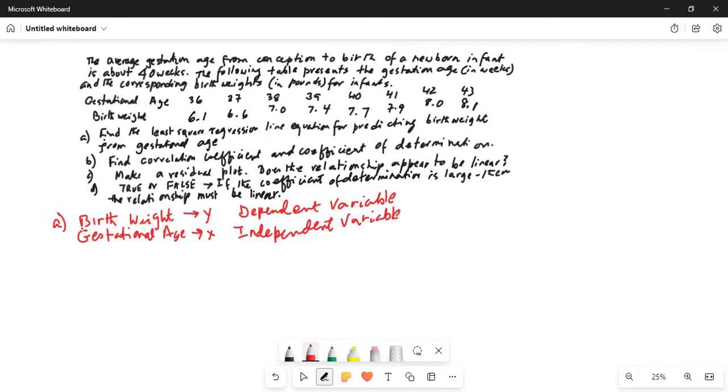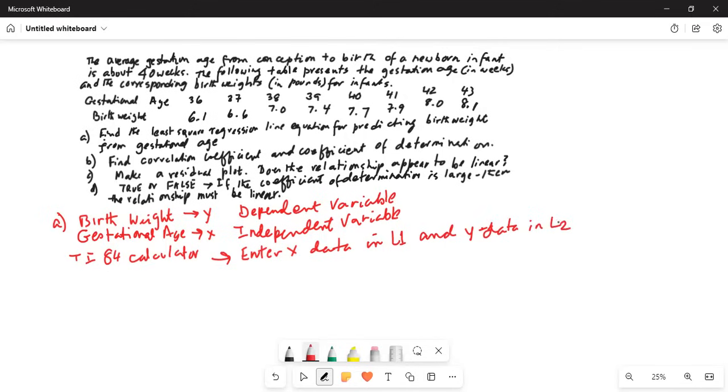Okay. So I'm going to use a TI-84 calculator. I will enter X data in L1 and Y data in L2. So the first step is to clear memories in the calculator in TI-84.